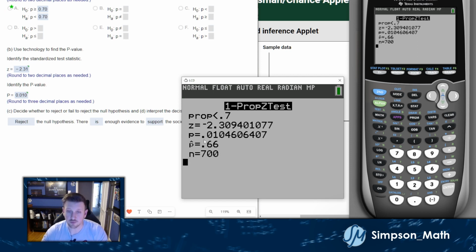Notice if I'm rounding to 3 decimal places, it does round down to 3 decimal places. The Rossman chance applet might have been terminating a rounding or something, and it was rounding up, but it's all good. I promise that it would accept it. That's why these little green tags have some acceptable other values that are within its rounding tolerances. So this is 0.010. So that's how that works.